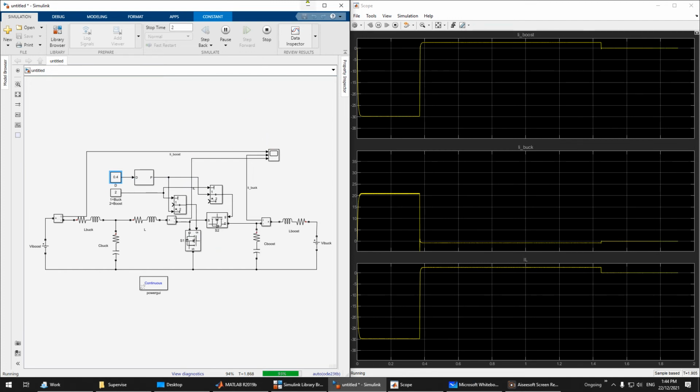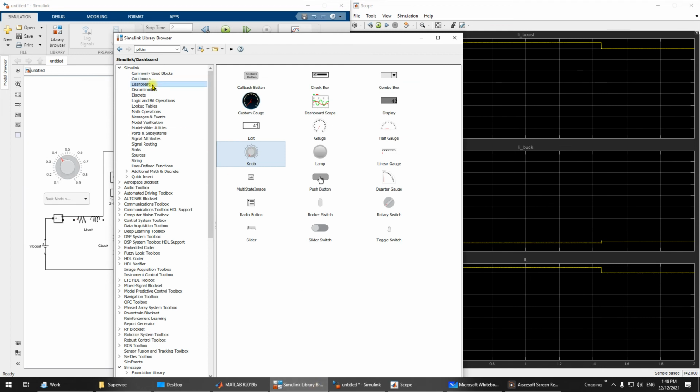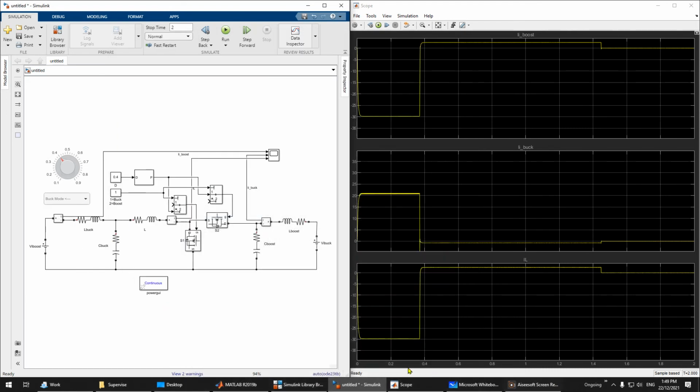Maybe I will make this much better. I have added the dashboard. If you don't know how to use it, you can look here; you can add the dashboard function. Right now you can choose buck mode or boost mode. You can see here this arrow, in buck mode, means the current goes from here to the left. In boost mode the current goes from left to right. This is the duty cycle. So let us try.